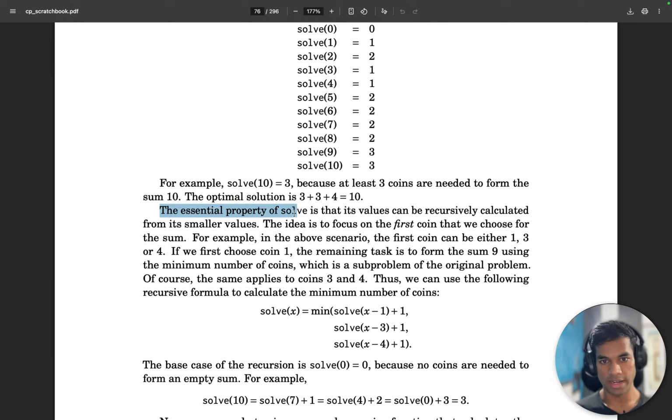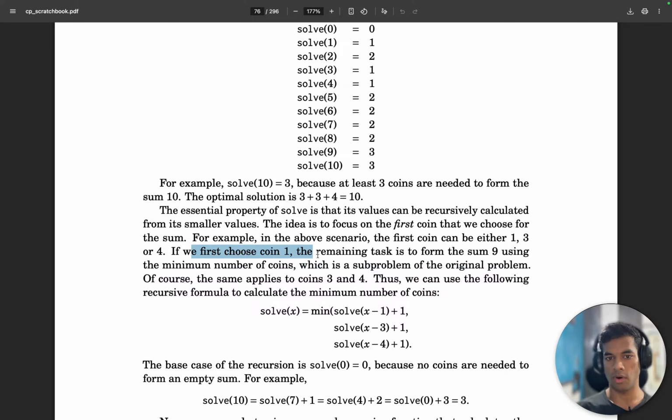The essential property of solve is that its values can be recursively calculated from its smaller values. The idea is to focus on the first coin that we choose for the sum. For example, in the above scenario, the first coin can be either 1, 3, or 4. If we first choose coin 1, the remaining task is to form the sum 9 using the minimum number of coins, which is a subproblem of the original problem.